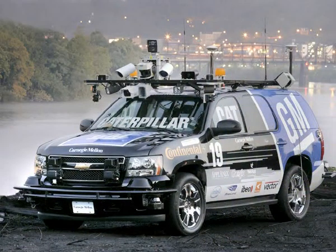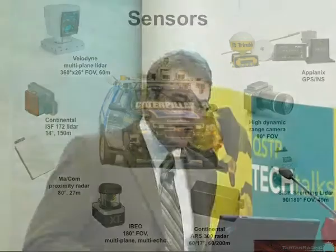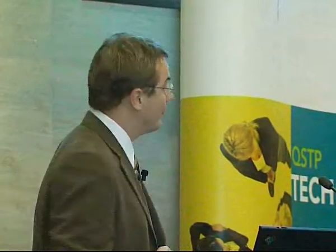This is the star of the team — Boss. As I said earlier, it's a Chevy Tahoe. It has something like 28 sensors on it that we're taking information from to allow the vehicle to understand the world around it. It has a bunch of computers in the back — in fact, right now it's got so much stuff in the back you can't put any luggage in it. On the top left there's a Velodyne laser — it's 64 laser beams spun around in a big metal shell. They sweep a volume around the truck so it can understand everything moving around it. The way these laser scanners work: a laser bounces off a mirror, the beam goes out, hits the wall, comes back to the sensor, and we measure how long it took to travel there and back, telling us how far away things are. Do that enough in enough directions and we build a very solid model of what's going on around the vehicle.